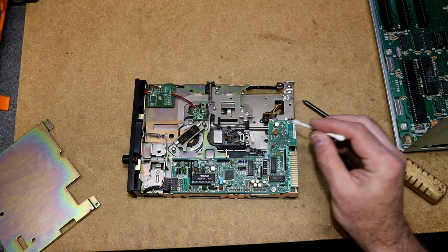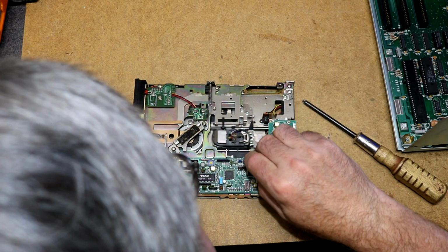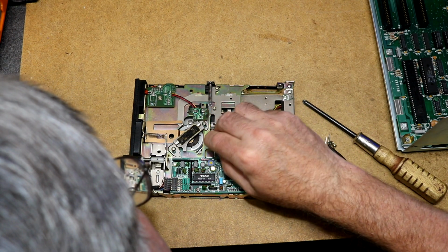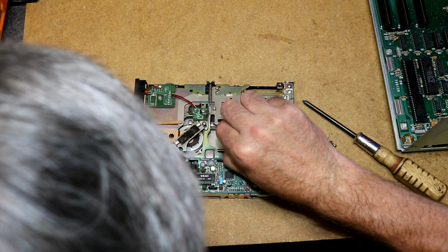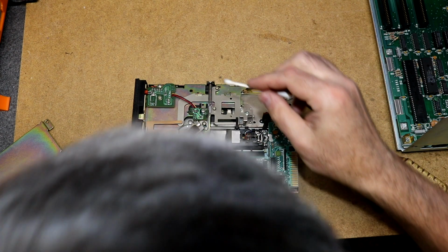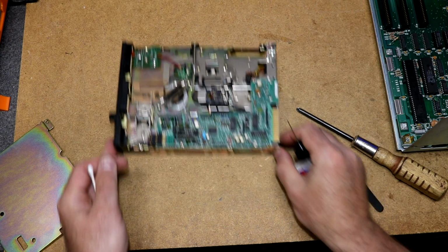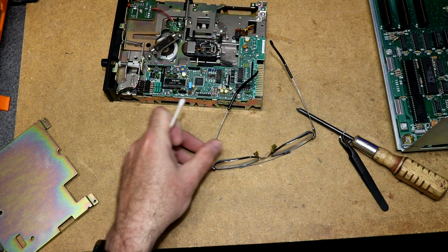I do think I'll just take and lightly swab what I can of this sliding rail. Got some isopropyl alcohol on this. Particularly as we get out here to this side, which would be where track 30 through 40 are at. Well, we seem to have gotten a little bit of dirt off of there. A bunch of this is just coming off the surface in there, though. Let's also just try to lightly oil it. Got some DeoxIT. My gut feeling is a little bit of this probably goes a long ways.